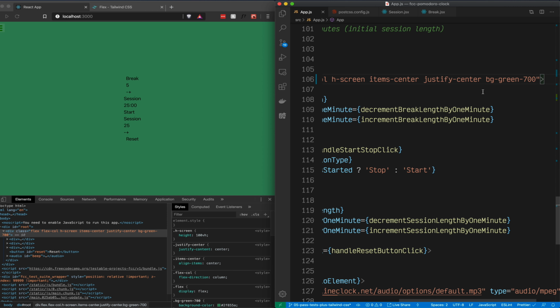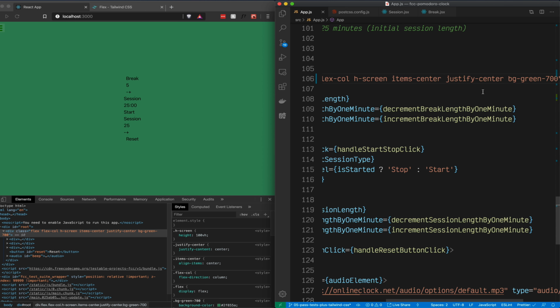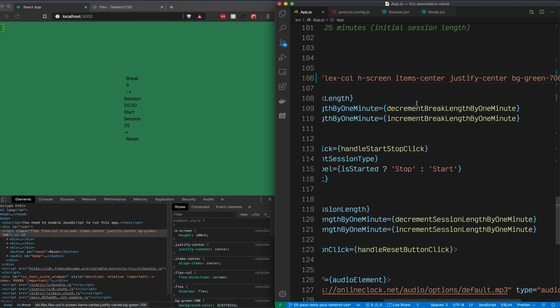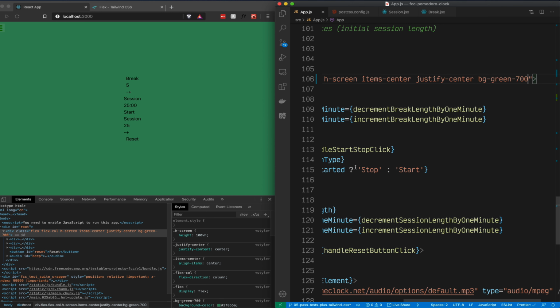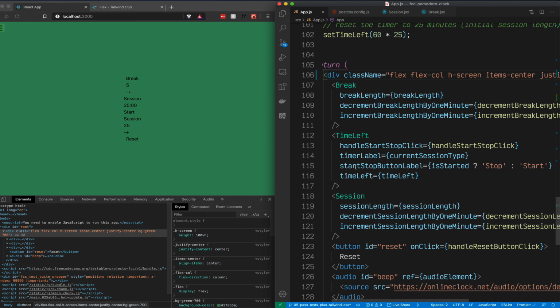However, at this point, I do want you to break away from the video and figure out what you want for your application, how you want your application to look like. Go ahead and play with some Tailwind CSS.